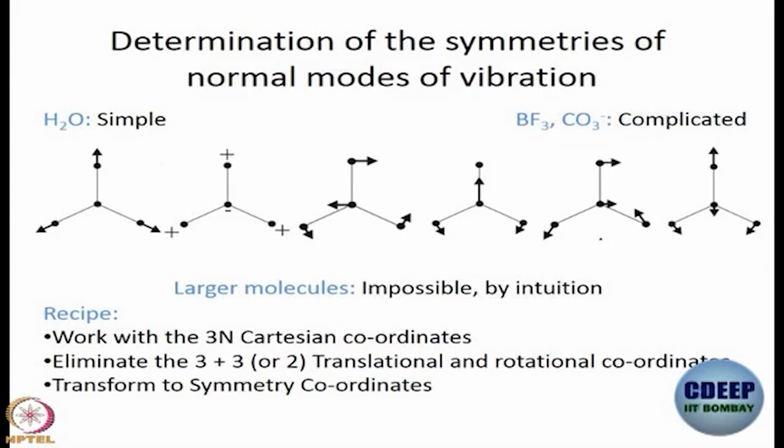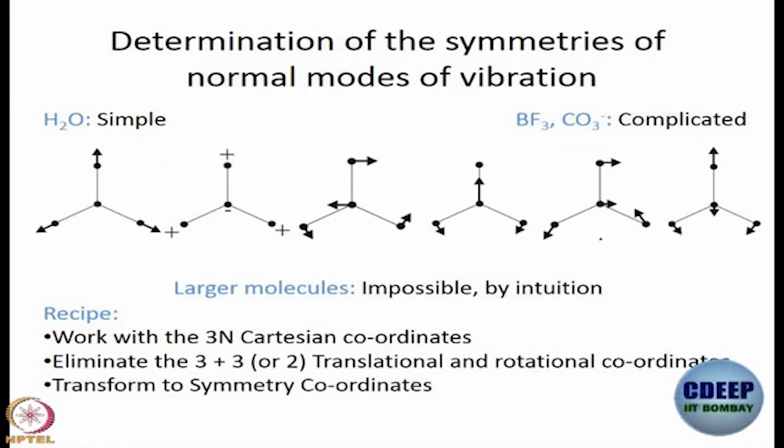Besides, the lengths of the arrows are not all the same. So there will be distortion in bond length as well. This is not very difficult to see. In fact, this is perhaps the best normal mode to look at, because this one is a bend, right? These two arrows indicate a bend, and this thing is going up, which says that the bond lengths are also changing. So here you see best how it is a mixture of in-plane bend and stretch. But how exactly you come up with these figures, that is something that we will not go into. We will stop at where we have reached so far.